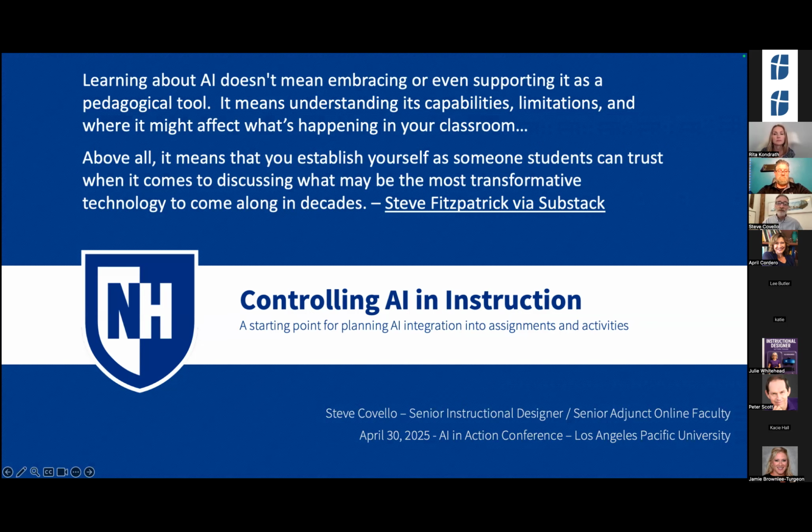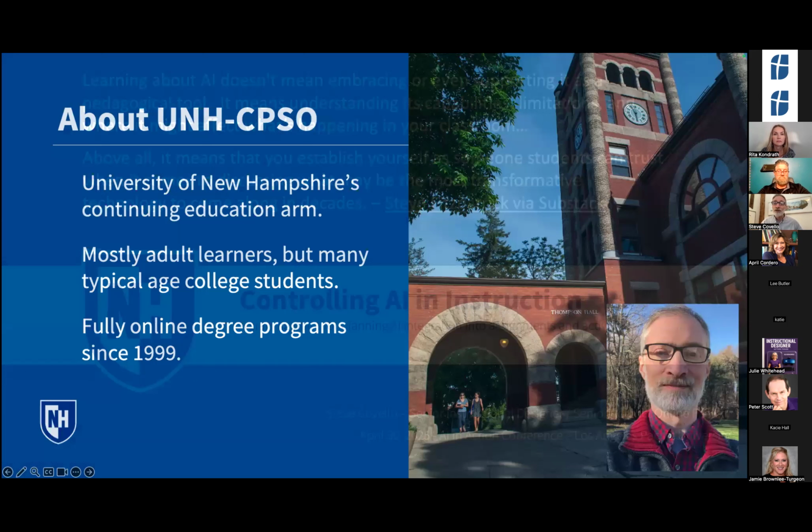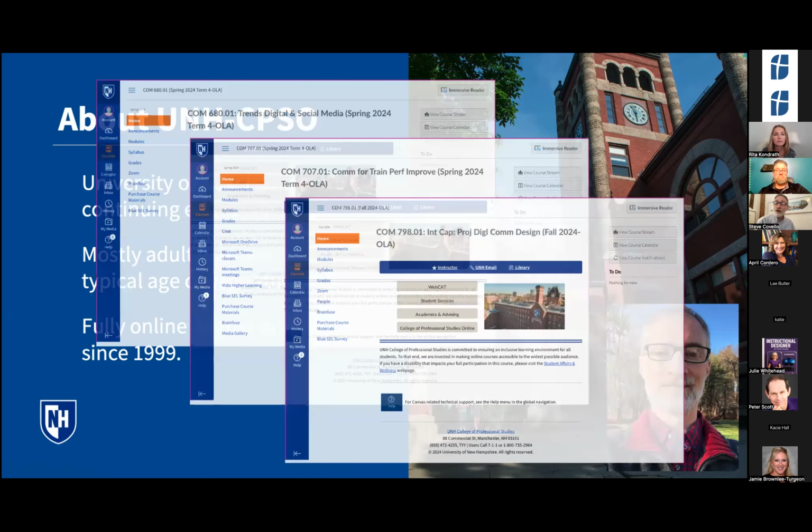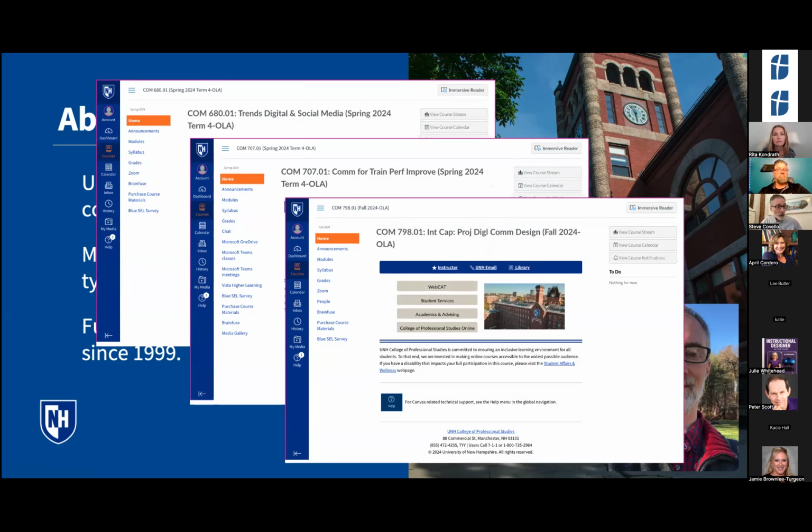So let's get started. I'm Steve Covello, and I'm the Senior Instructional Designer here at UNH College of Professional Studies Online. And I have also served as Senior Adjunct Online faculty since 2012. So the toolkit that I offer today is really an outgrowth of that work. These are some of the courses that I teach.